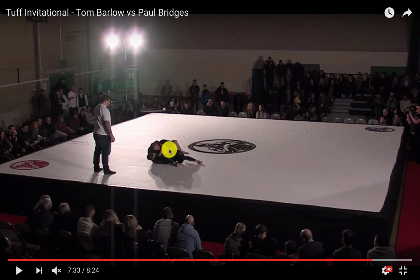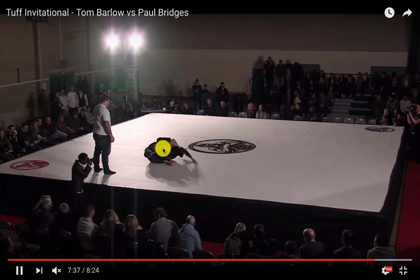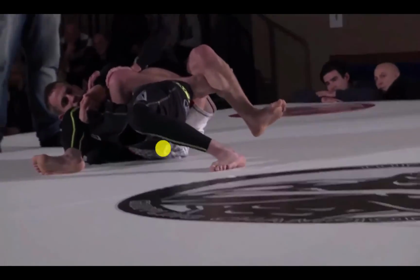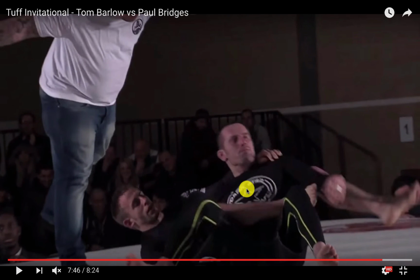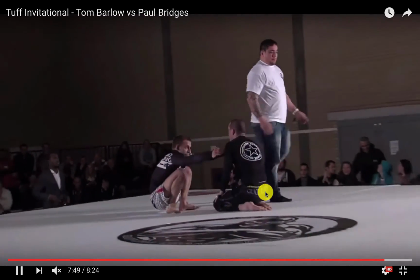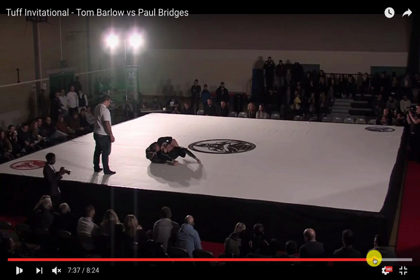Okay, so this is going to compress his diaphragm and his ribs, make it very hard to breathe. Now, once I lock this in, I just keep it tight and slowly increase the pressure. So at the start, it doesn't feel like anything. And then as it increases, you can no longer breathe out. Okay, so it just gets tighter and tighter, and he's forced to tap. One of the really nasty things about this is when you tap, it actually hurts even more because of the release of pressure. Okay, so let me show you how I set it up one more time.